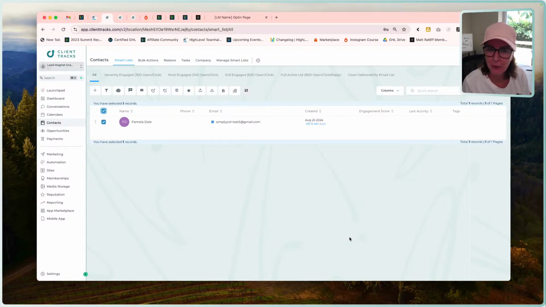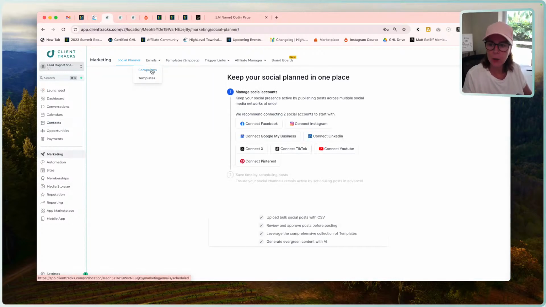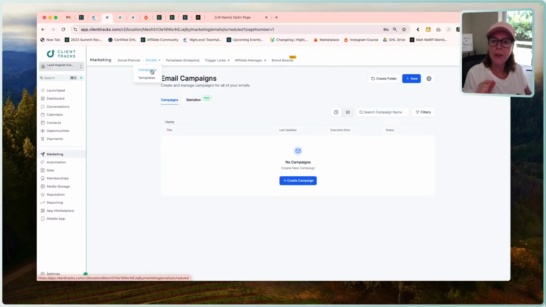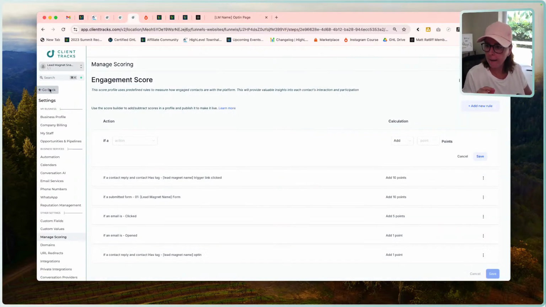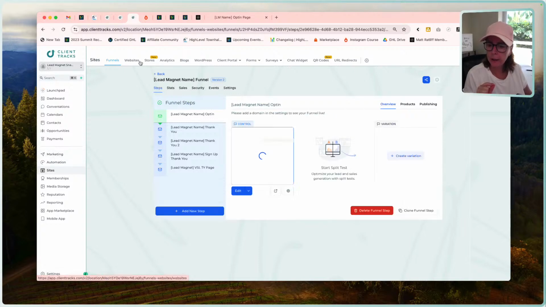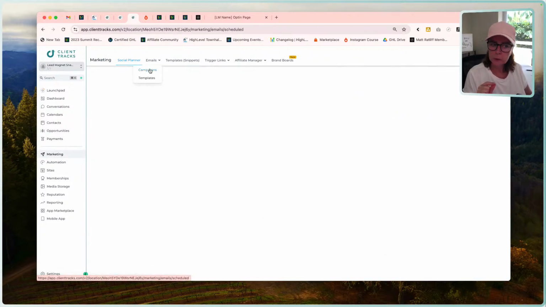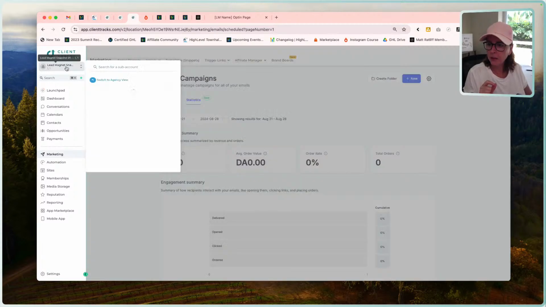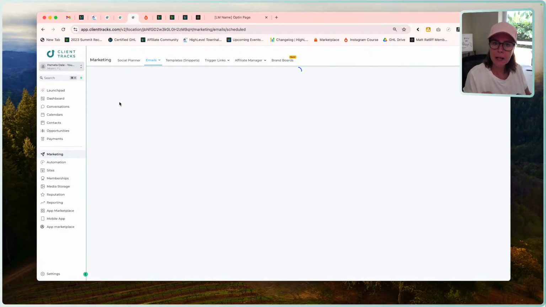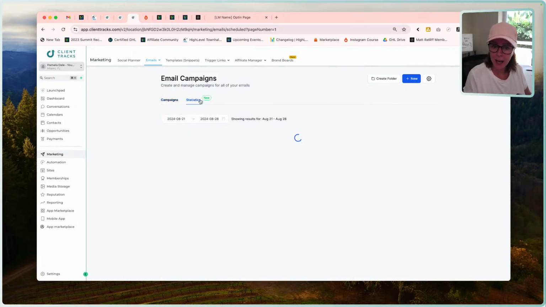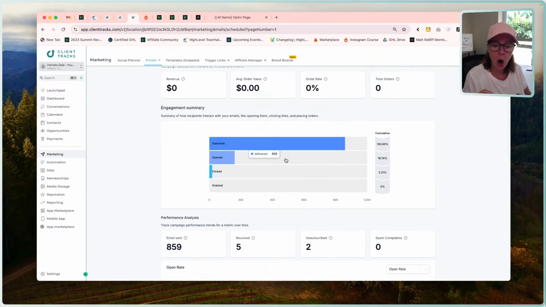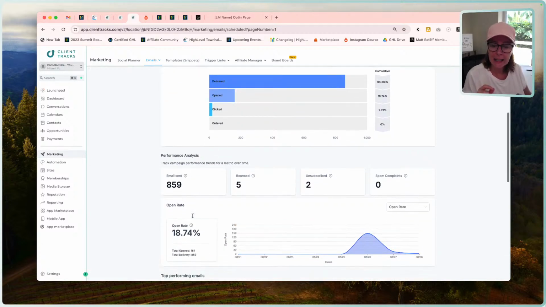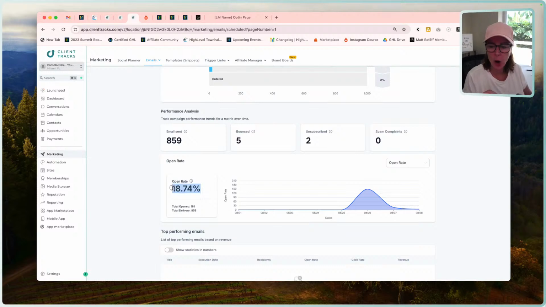So then what's the third metric that you need to measure? A lot of people don't think about this one, but what about your email open rate? Yes. Under marketing, when we send a campaign out, we're able to see the scoring on a campaign. So let me jump into one of mine really quickly. And let me show you the statistics, because you want to be able to see, am I in the right account? Nope, not in the right account. We want to be able to see all of the statistics of all of the campaigns, and we want to see, are we close to, at any given time, the open rate? Like, this isn't a great open rate.